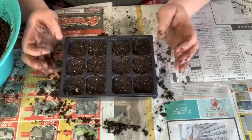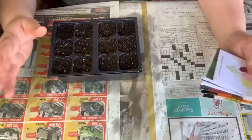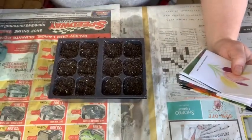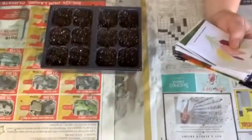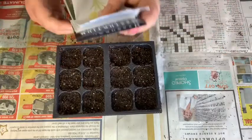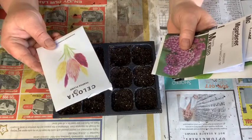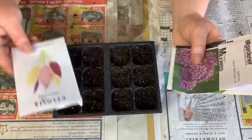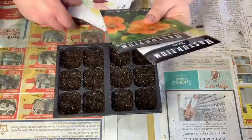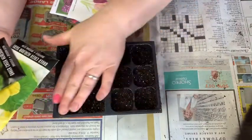So let's go ahead and start with our first seed packet. Okay, so we're gonna go ahead and get started. Let me get you. There you go. Okay, so each tray is going to have one of the same plant in each 12 cells. Besides the nasturtiums, I'm going to do 6 of one kind and 6 of the other.